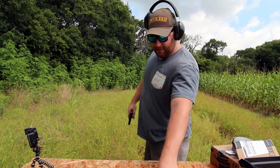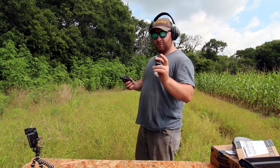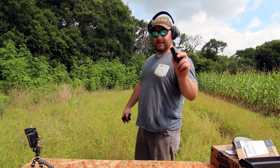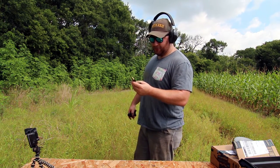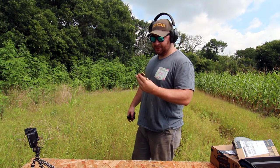So I have two 6+1 mags. This one is actually made by Ruger. It comes with the gun. There's only one magazine that comes with the gun. And this is a Pro Mag unit. Now, this Pro Mag unit I paid about 20 bucks for. I'm really kind of displeased with it. It's made in the USA, which is nice.